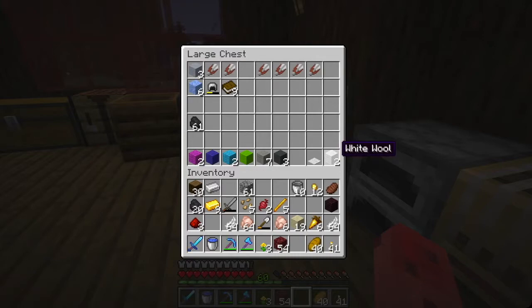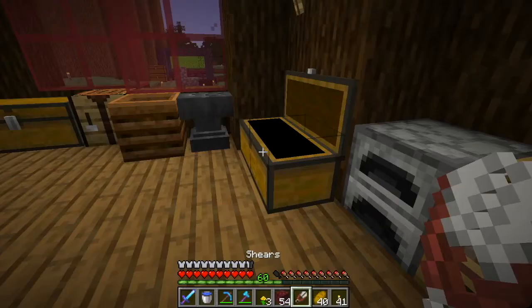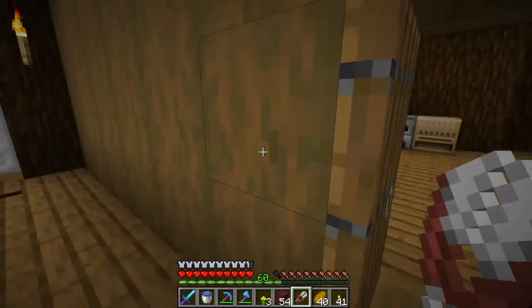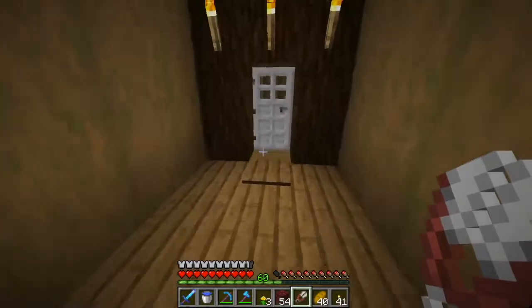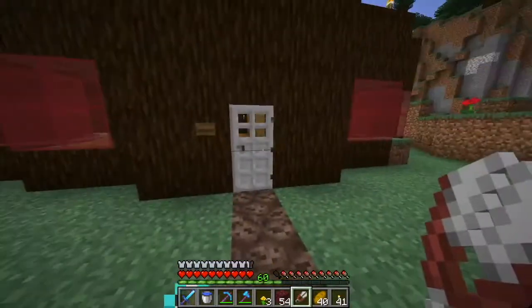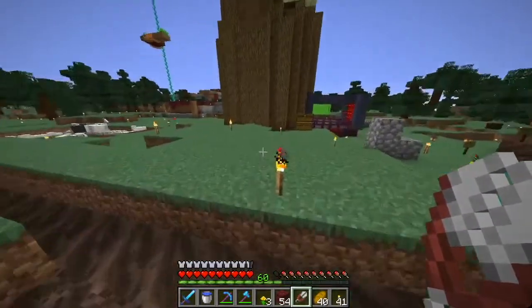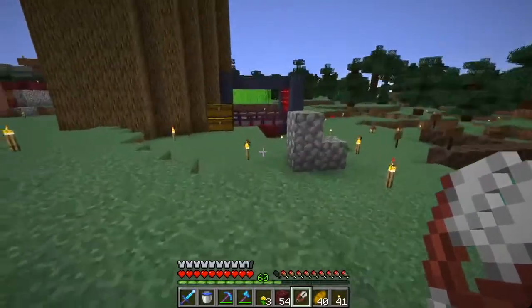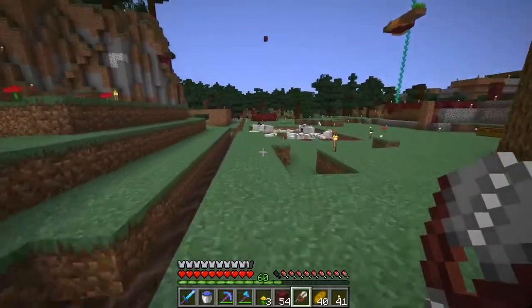Uh-oh, I thought I had more white wool than that. I must have sold it all. So, yeah, I'll have to find either an ocean or a desert, which I do not know where those things are on this server. So we might have a little bit of exploration later.